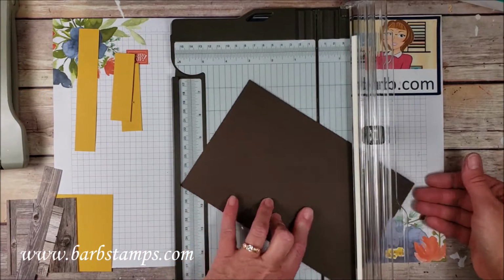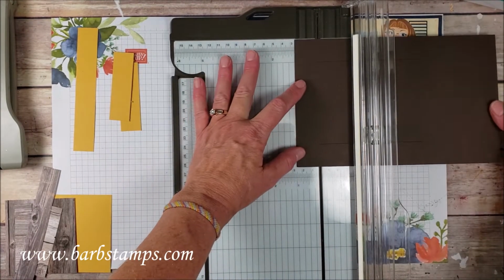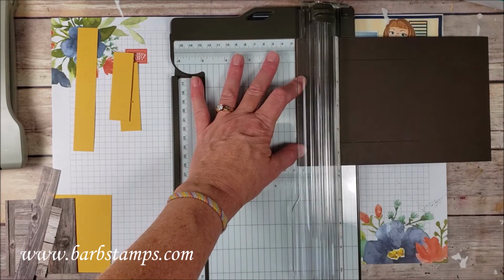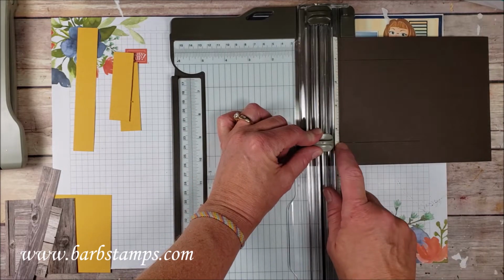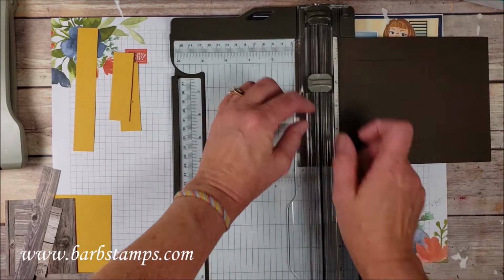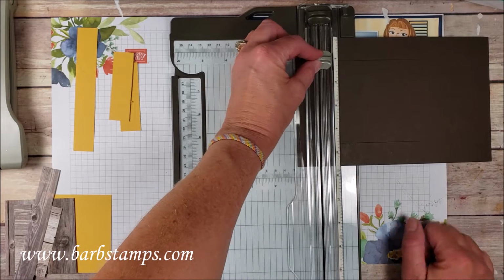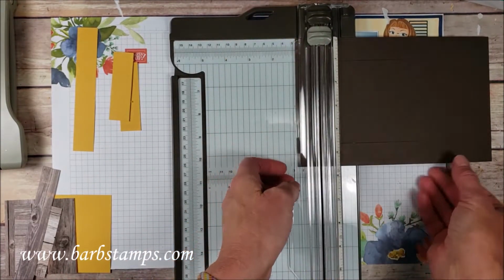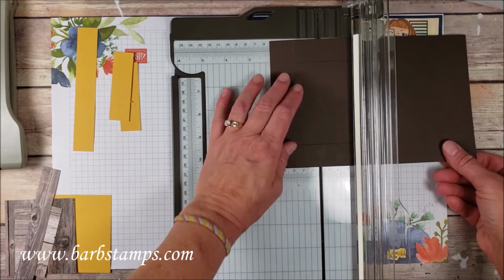So now we're going to turn this so that the long edge is at the top, and we're going to do some scoring. So we're going to start at 1 inch here. I'm going to get my cutting blade out of the way, and I'm going to bring in my scoring blade. I'm lining it up where the cut line is, and I'm just pulling it down. Okay, I'm going to gently slide it up. I'm not scoring now, I'm just sliding the blade at 1 inch, and now I'm pressing and pushing it up. So I'm only scoring from the cut line to the outer edge of the piece of cardstock.